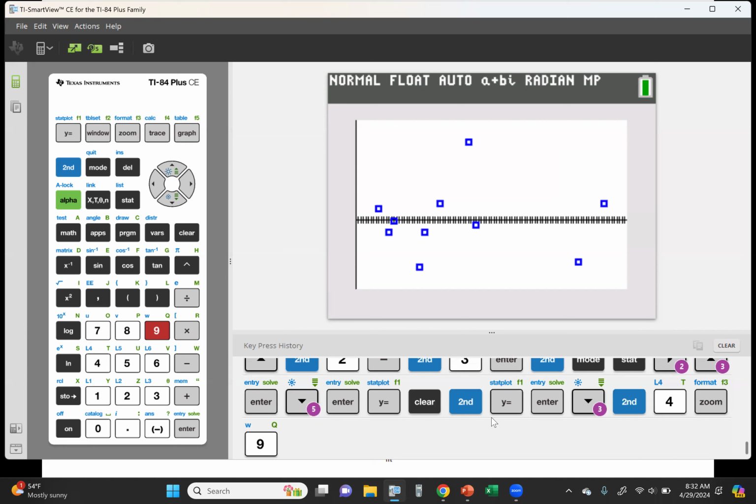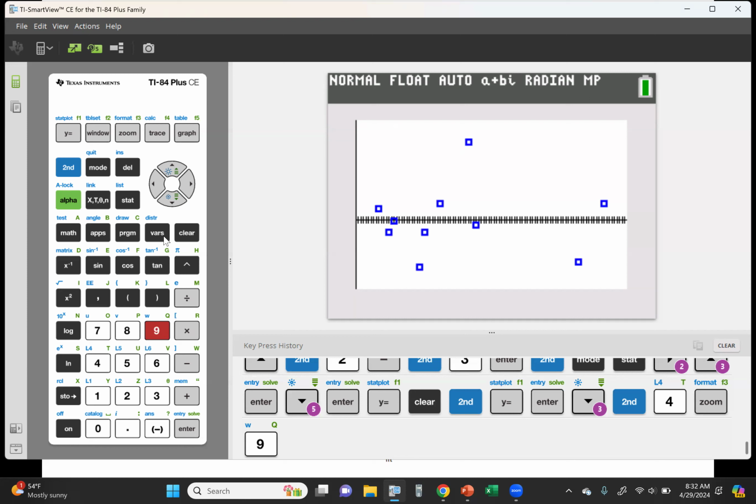Okay, so what have we done so far? We put our data in our calculator. We calculated the linear regression t-test. We put that equation in Y1. And then we put that equation in L3, and we changed X to L1 so that it would calculate the predicted values from our linear regression test. Then we calculated the residuals.